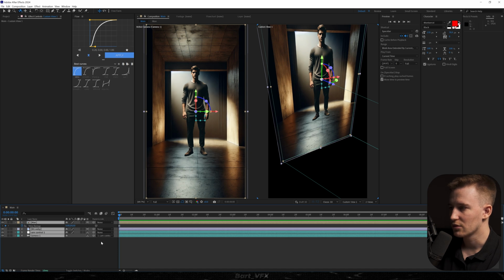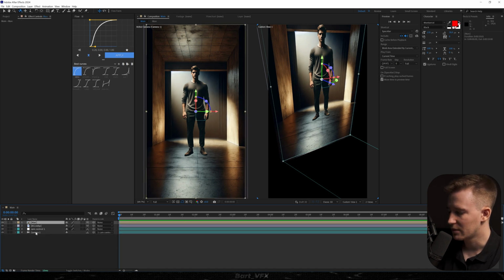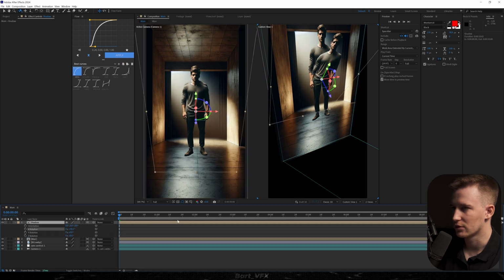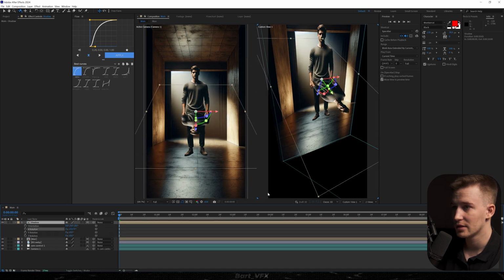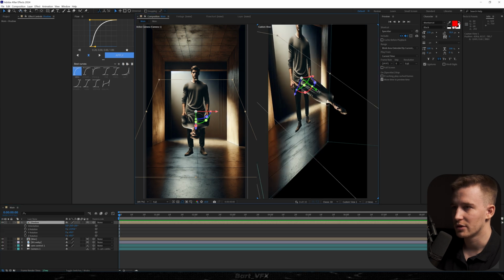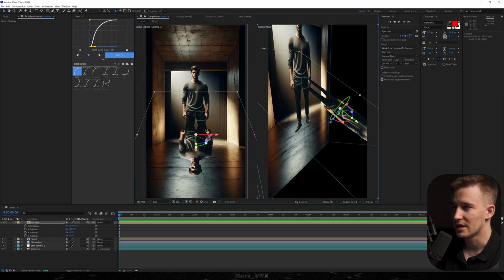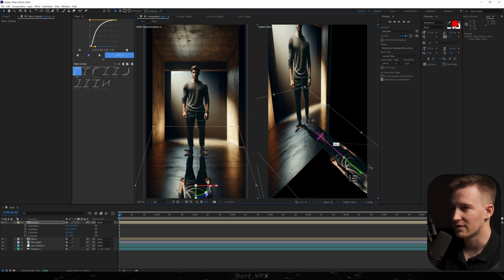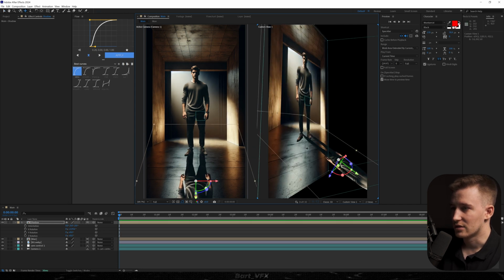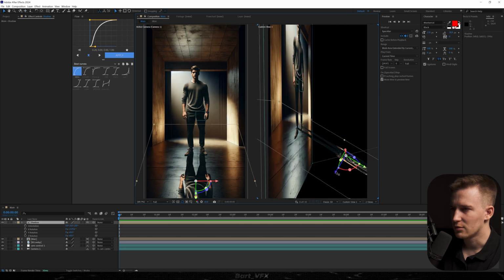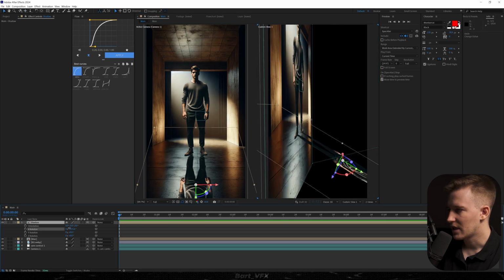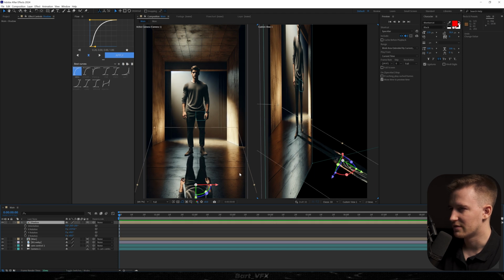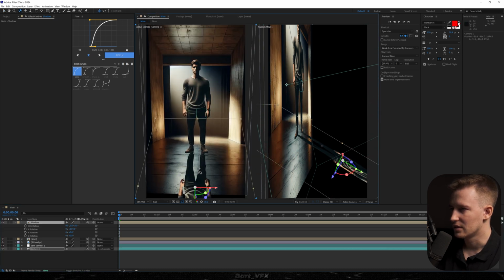Now, it's important to create our shadow. So for this, I'm gonna duplicate man, I'm gonna rename it to shadow, and we have to hit R and play around with X rotation. I know it looks weird, but it's gonna be fine. So in order to imitate the shadow, we have to make sure that the heels are kind of close to each other. So we're basically trying to achieve that look. So basically I'm just trying to kind of combine the feet together. I'd probably put it a little bit lower. And you kind of want to have the X rotation according to the floor. So for now, I feel like it's perfect. If you start checking it out here, it seems fine to me.